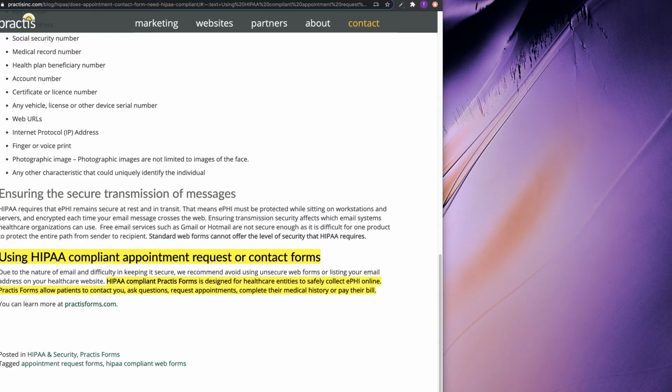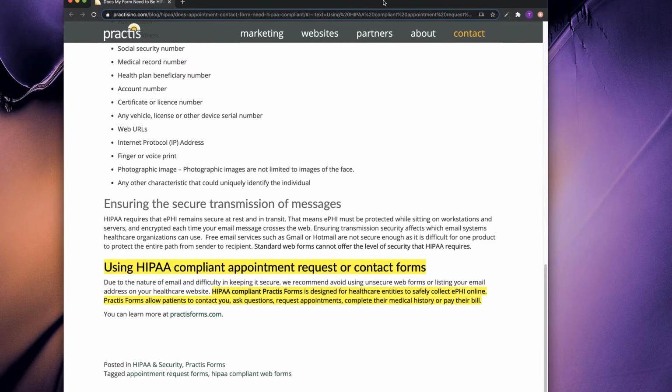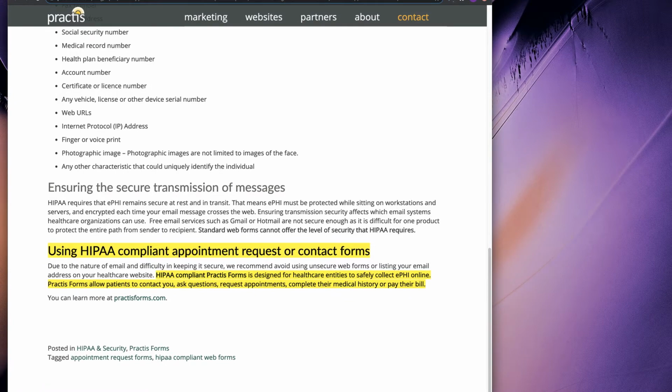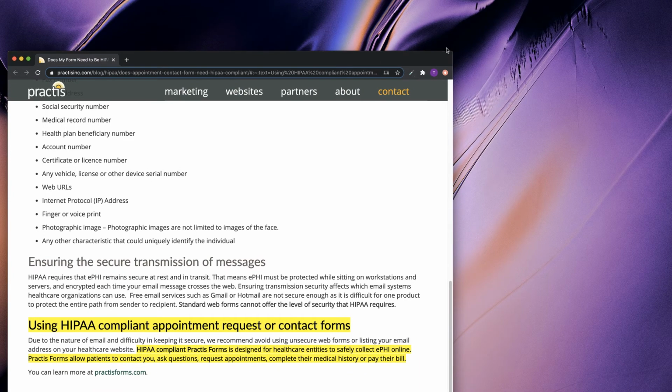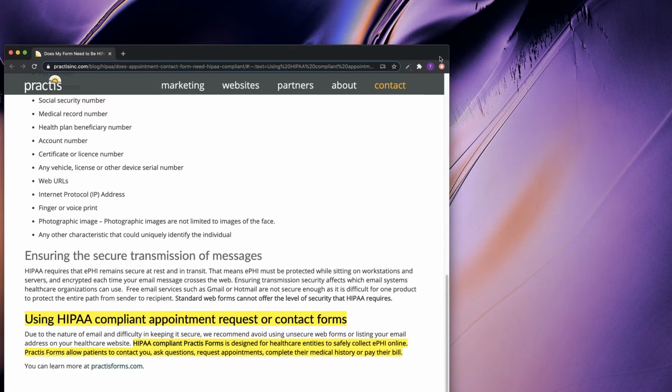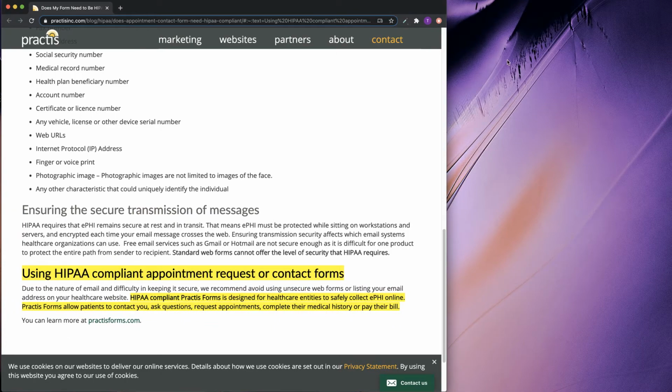Okay, so the first topic I have for today, I'm just going to go over some topics really quickly, and then if you guys want, we can go more in depth. But this is more to just get everybody familiar with the different obstacles we have as web developers and designers and content writers and all that. So the first piece is HIPAA.